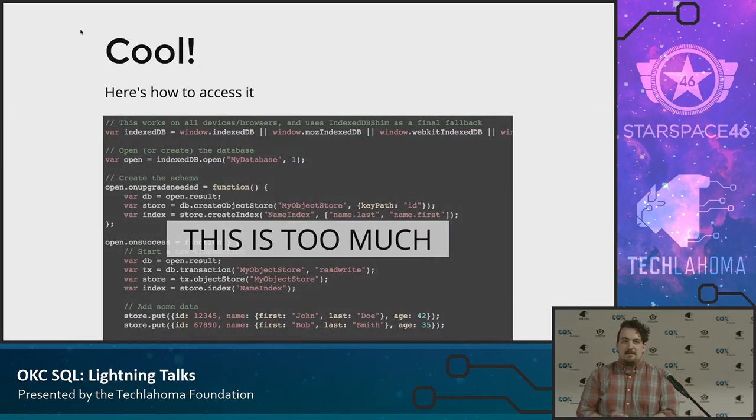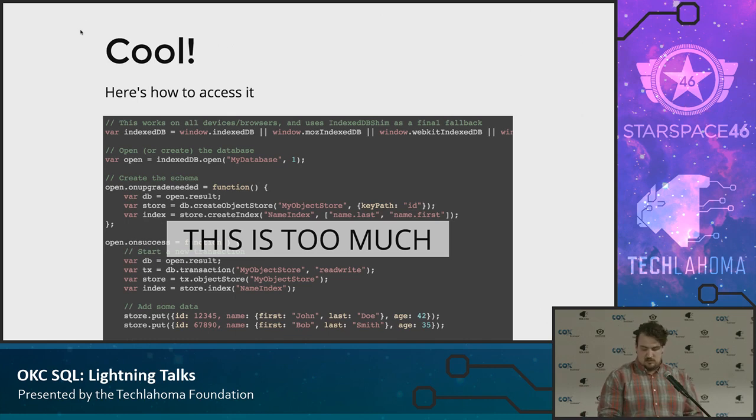So how do we access it? Yeah, this is way too much. The IndexedDB API is atrocious. It's basically like acting directly upon a normal SQL database. It's not fun. It's very verbose, I want to say. Basically what happens is you open up a database, you give it a version, you check to see if it actually opened. You create a transaction, you create an object store, and obviously it gets really, really annoying really quickly.